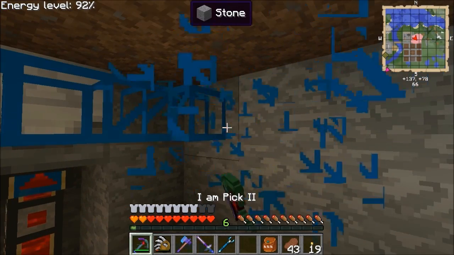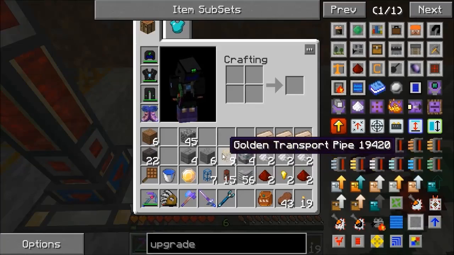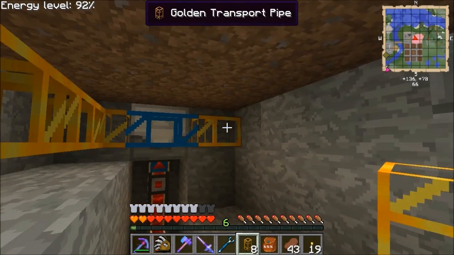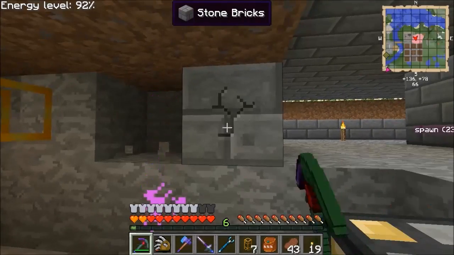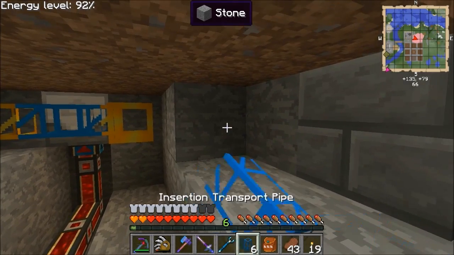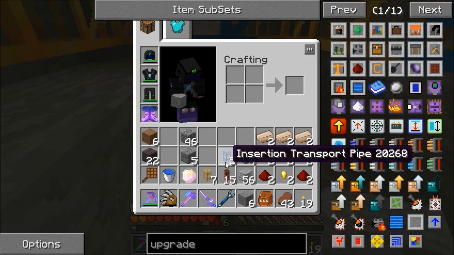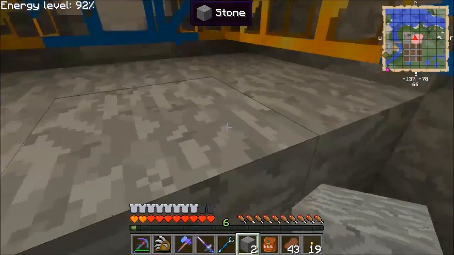Actually, where am I going to have DSUs? I think I'm going to have them over here so I can see them. Yeah, I am. Screw it. So I'm going to bring this back up here. Not there. Right, that'll do. Yeah. So I want insertion pipe there and there. I think this is how I want this to work. And I'll get some more stone and cover all this up so it's tidy once I'm done.